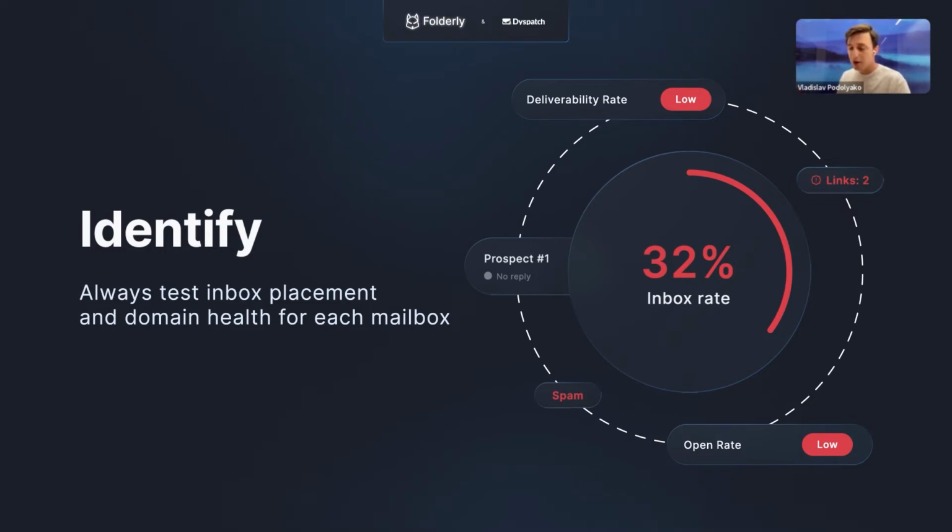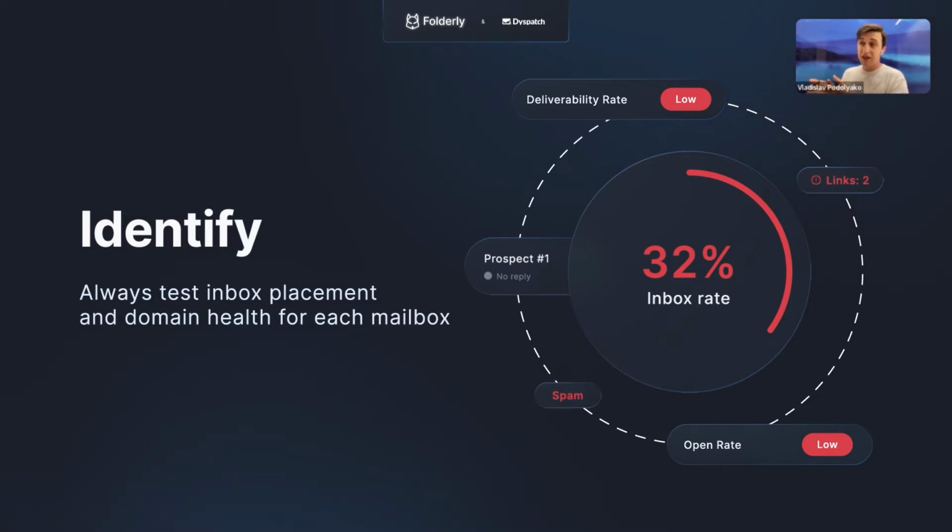So before, or even after, sending your first email marketing campaign, you need to test your inbox placement rate. A very simple way is to send an email to your colleague, for example, from this campaign. Create the campaign, put in the email template that you're planning to send, and test it on your colleagues at least.